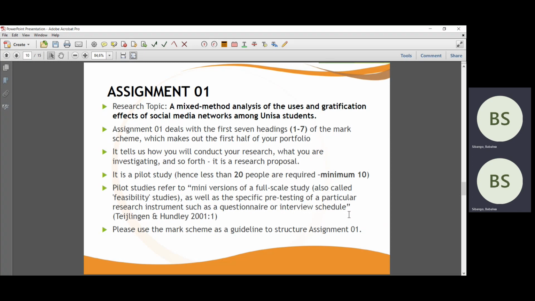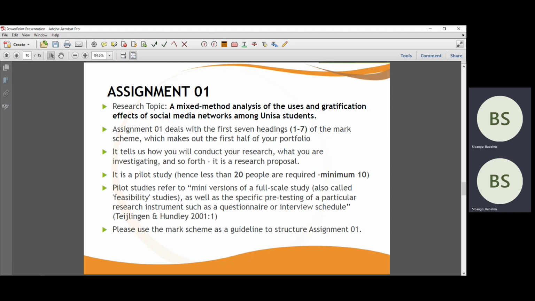So with a pilot study, basically you want to know, am I using the right questionnaire? For instance, am I asking the right questions? What other question should I ask? It's just pre-testing or just testing, before you conduct a full scale study, for instance, where you want to distribute your questionnaire to the entire country.